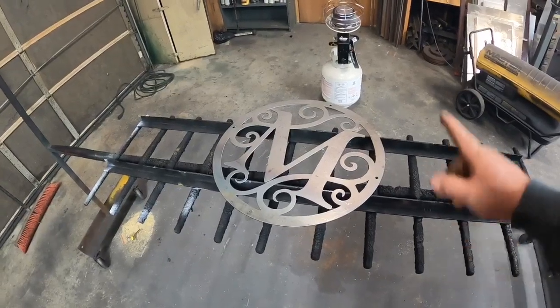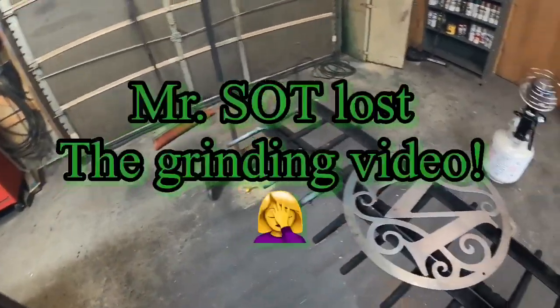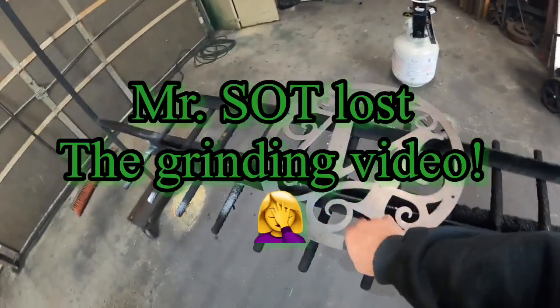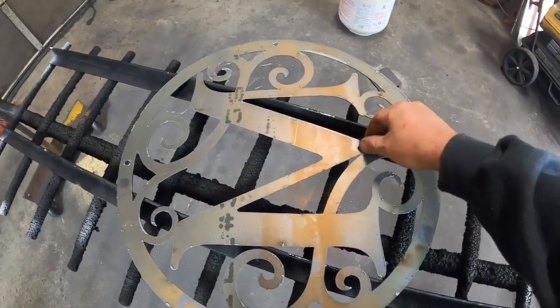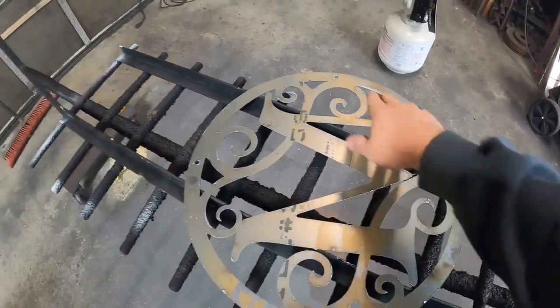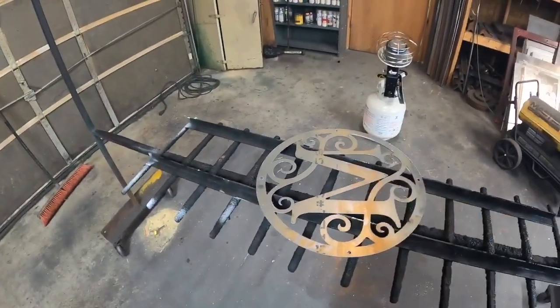So, all right, we're going to get this over on the table. We're going to get some grinding done on it. Got a little bit of slag on the back. We're going to get it knocked off. I mean, it ain't hard to do. I mean, do a little wire wheeling. Get some primer on the back.